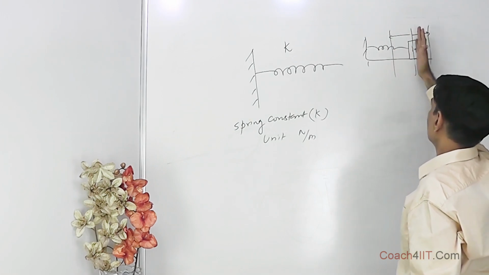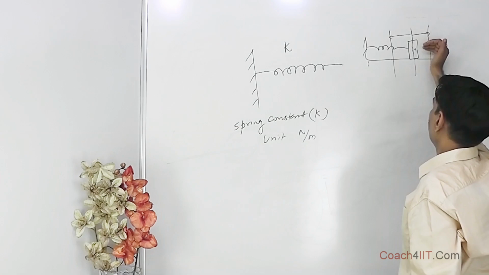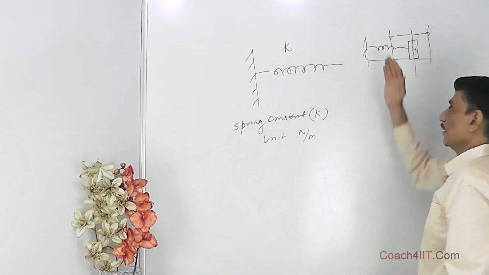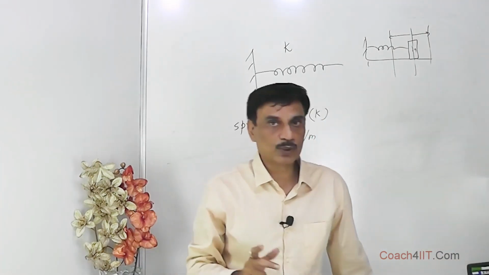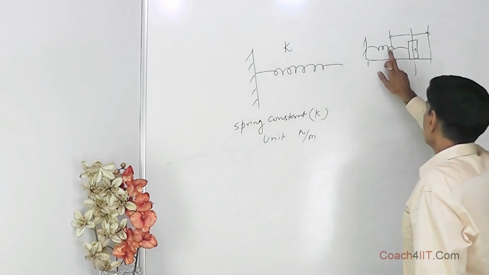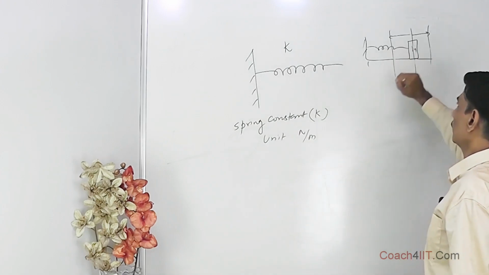When the spring is stretched, the spring pulls it back. When it pulls it back, it starts retarding. It comes to a stop over here. And this cycle continues. So what happens over here is, there is an interchange of energy, of potential energy, elastic potential energy of this and kinetic energy of this.